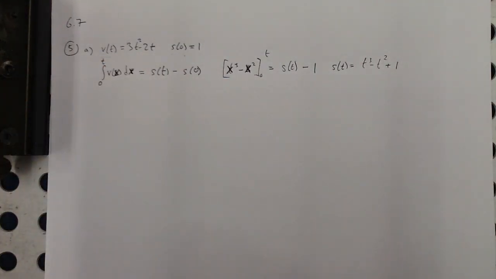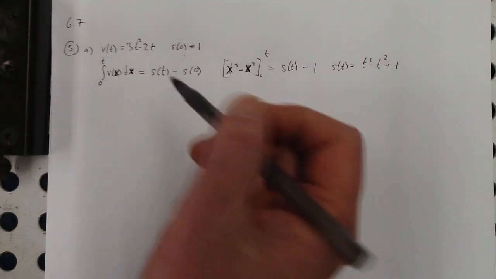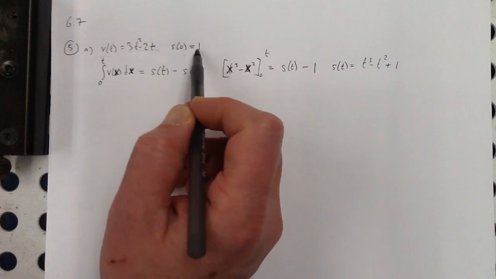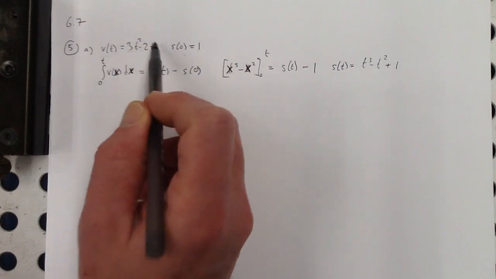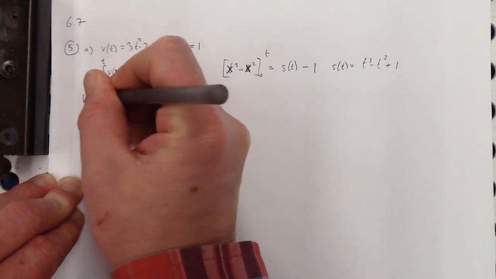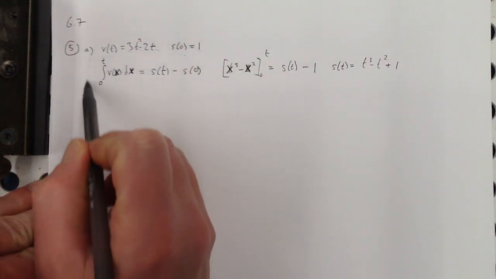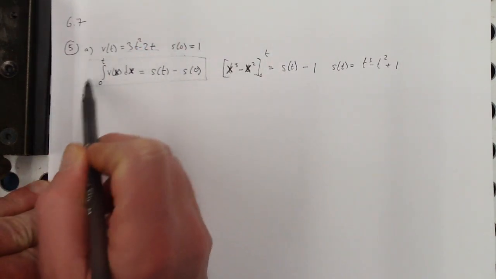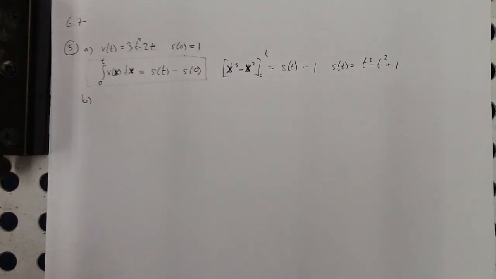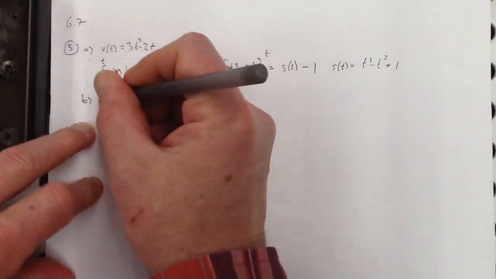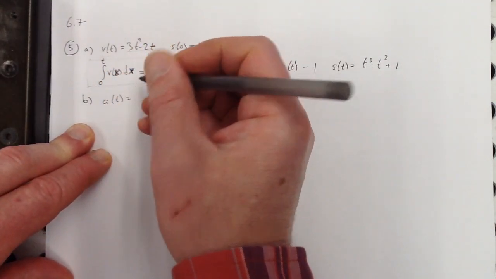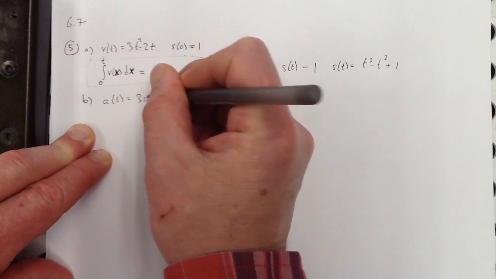Now, if you're looking at that and thinking, okay, I just found the antiderivative, did the plus c, and then used this to solve for c, you can do that. That totally works. I just really think there's great value in expressing the fundamental theorem in this form as often as possible, just to really bring that home. So how about this?